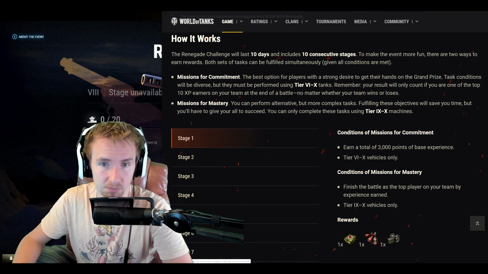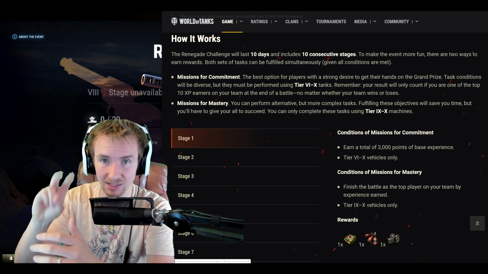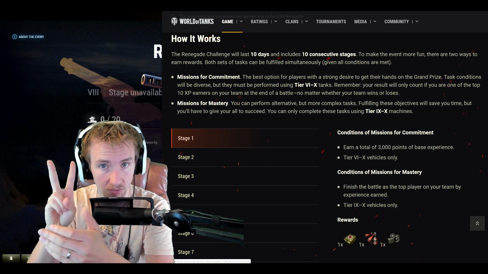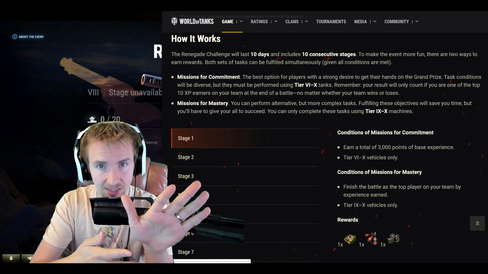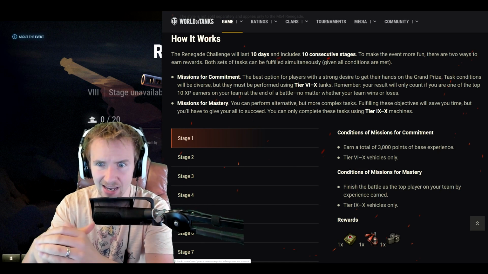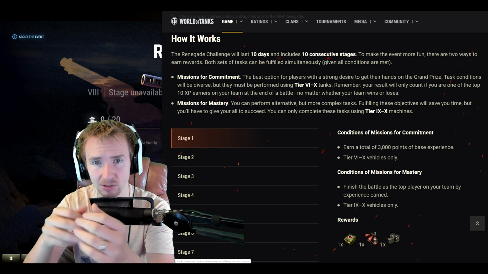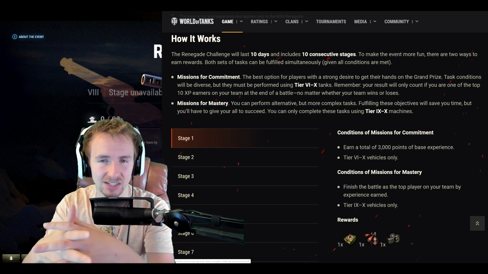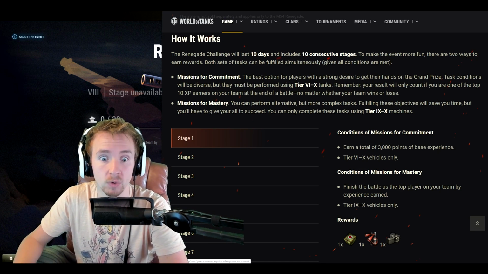For any of you who haven't watched my challenge videos before, this one works pretty much in exactly the same way. There's two ways to do it. One is playing Tier 9 and Tier 10 tanks. Two is playing Tier 6 and above tanks. The first one, the Tier 9 and Tier 10, is intended for, should we say, experienced players or people who want to try and rush through it by using their skill. Alternatively, the Tier 6 and above are a lot easier challenges intended for players who just want to relax a little bit and just play the game and do more of a grindy route.